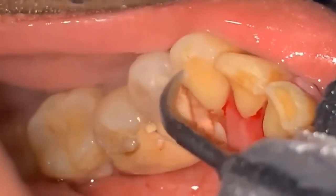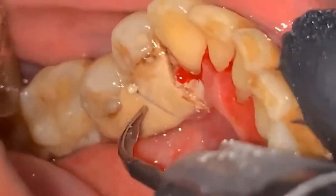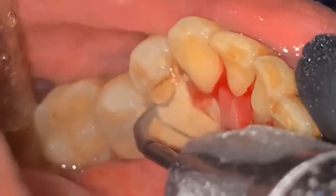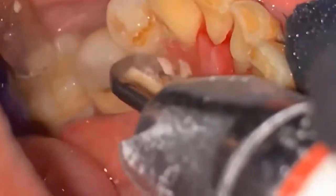Another version of this treatment is having impressions of your teeth taken after a professional cleaning, which are then used to create bleaching rails. These can be brushed with a whitening agent and worn at home, for example at night. It takes around two weeks to reach the desired result. The advantage is that you can re-bleach your teeth whenever you feel like it without having to go to the dentist's.